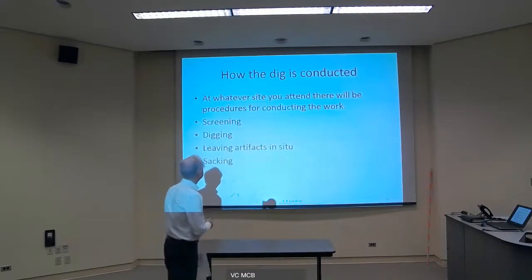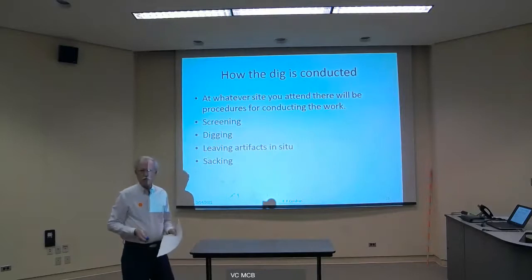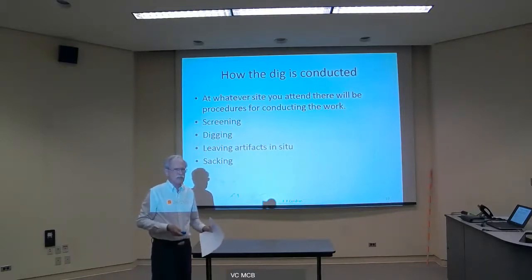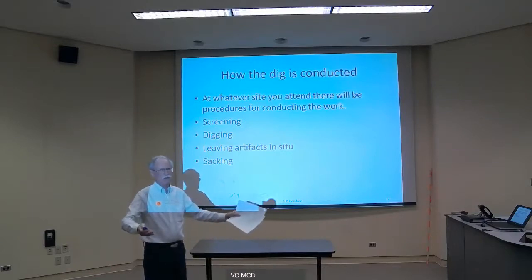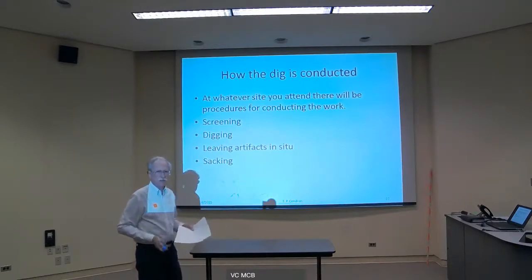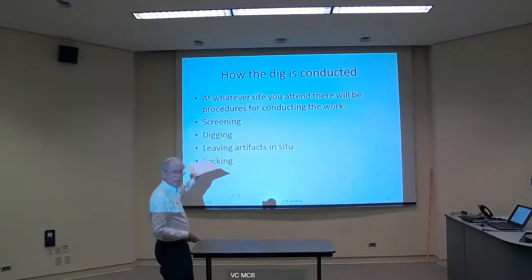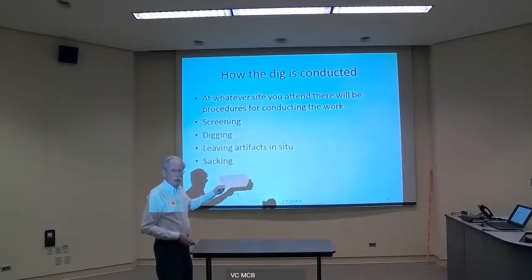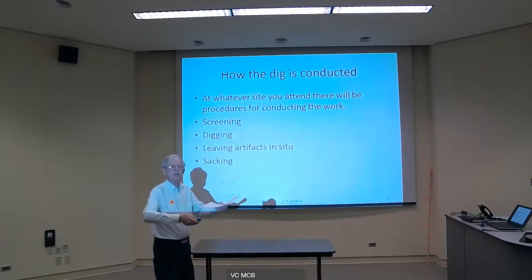Now we'll go to the dig. First bullet. The things that I'm going to talk about here, now I may give dimensions, I may give metrics, terms for how we, for instance, we'll talk about a meter square. The numbers aren't important. What you need to understand is that those things all have to be known in some kind of system. Because again, everything is all about the records we're going to keep. We're going to talk about different ways of screening and how you actually do the digging. The fact is we're not trying to dig up arrowheads and nails. We're trying to find them in situ with the context and the associated materials that are there.